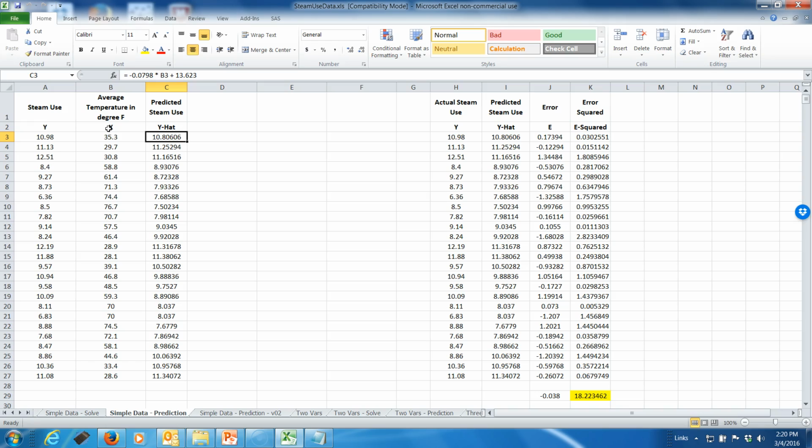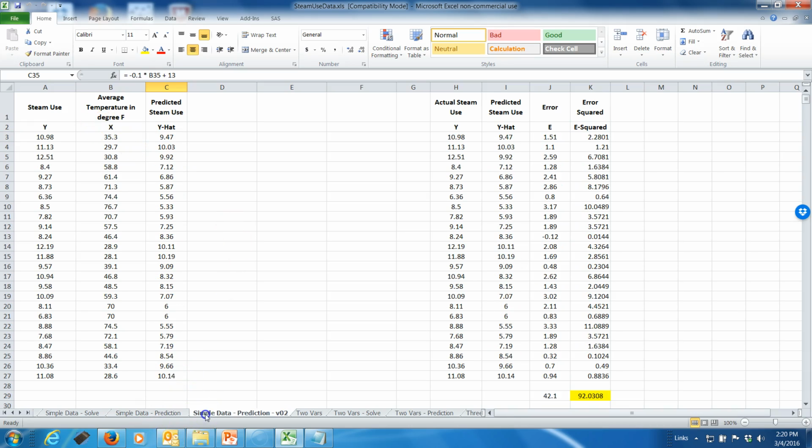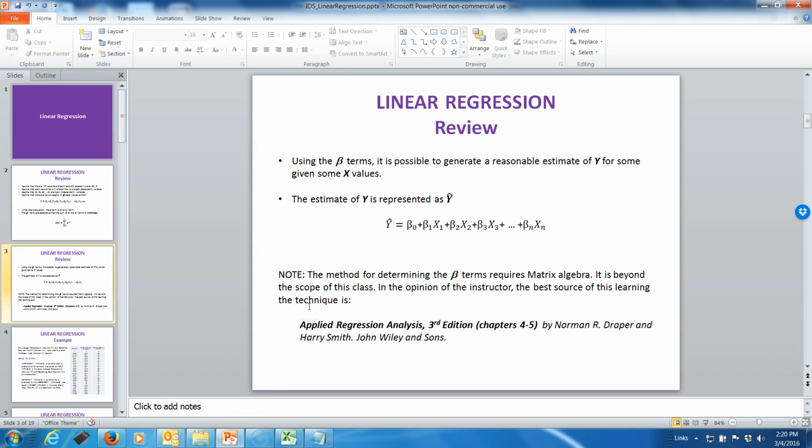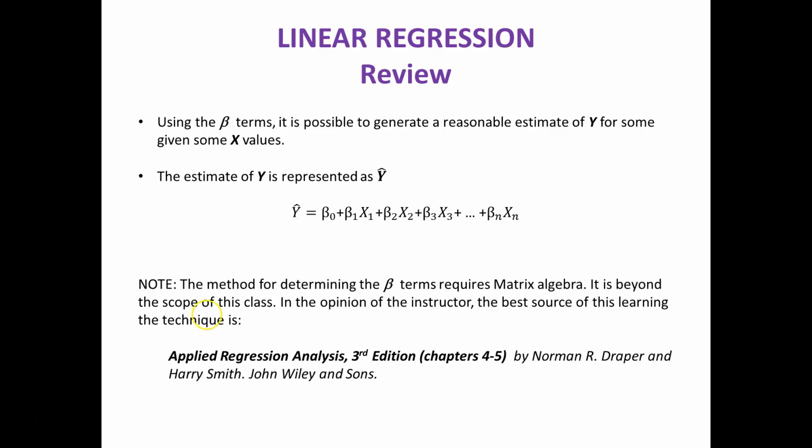Again, there might be some business reasons or common sense or domain knowledge that might make you want to change these numbers like we did right here. And just because it doesn't fit this data perfectly doesn't mean that it's a worse model. It just means that there might be other considerations. So let's go back over here, and you can see that again, we're trying to get y hat as close to y as possible, and we're going to be predicting y hat as an approximation of y.